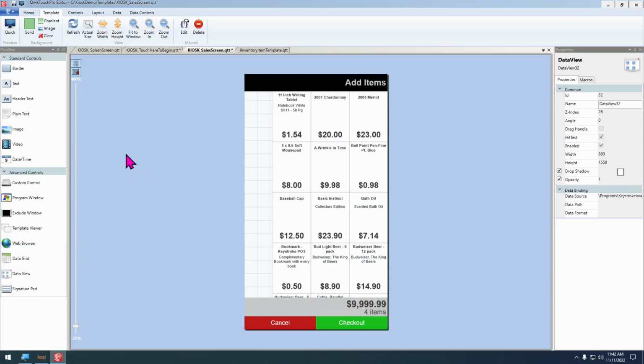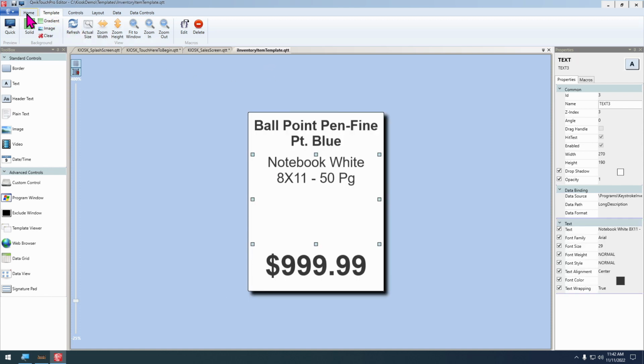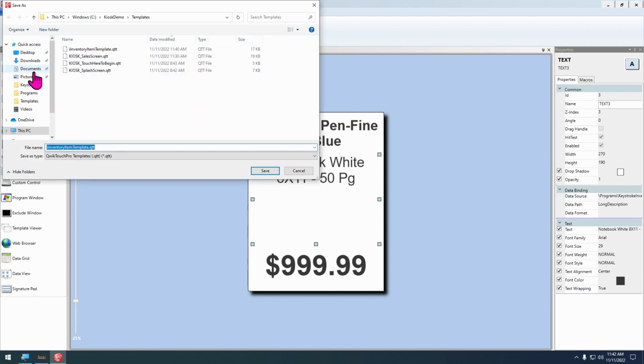And what we want to do here is create a conditional template that says if any of these items are promotional items, we know they have an image, and we want to display that image using that image path we just saw. So let's go back into inventory item template, and I'm going to start with this as a base. So let's do file, save as, and I'm going to call this inventory item template promotional. And this will be a template we show specifically for promotional items.